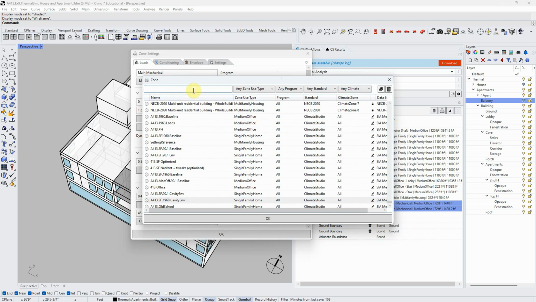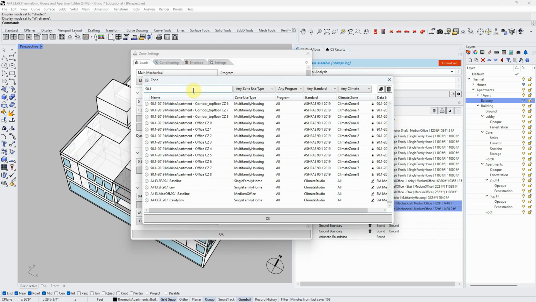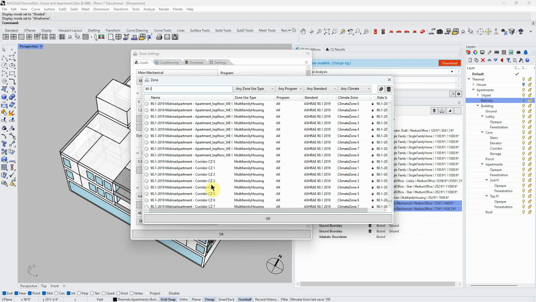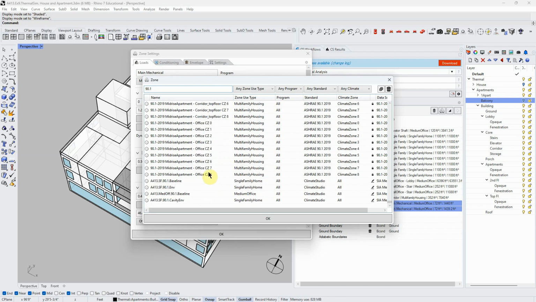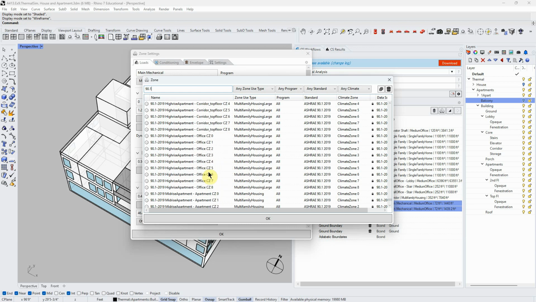And so what I was saying in the other video, if you search for 90.1, because that's what we're using here, the way this works is that 90.1 is that standard that I told you about before. So these are just a series of settings that are designed to meet a certain standard. Then we have different types of usage, like office or corridor, and the CZ is the zone. So we are in climate zone 4. So I would want to find a zone that would be relevant to that space.